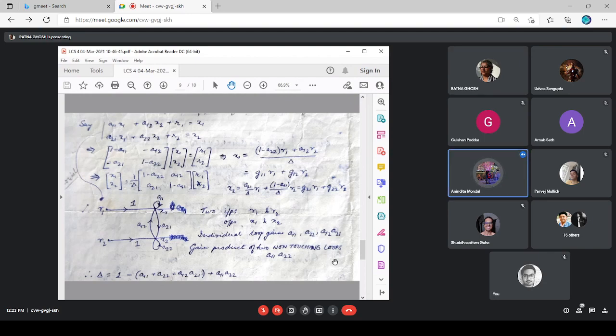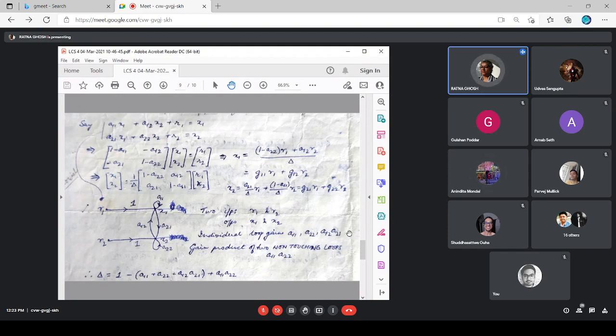Yes, ma'am. So there necessarily needs to be another loop which is not sharing any nodes with the first two. Yes. In case you had 3 non-touching loops, supposing you had one of that, what would you do? Again, you would take that combination because that is already 3 non-touching and compare it with any of the left out others.